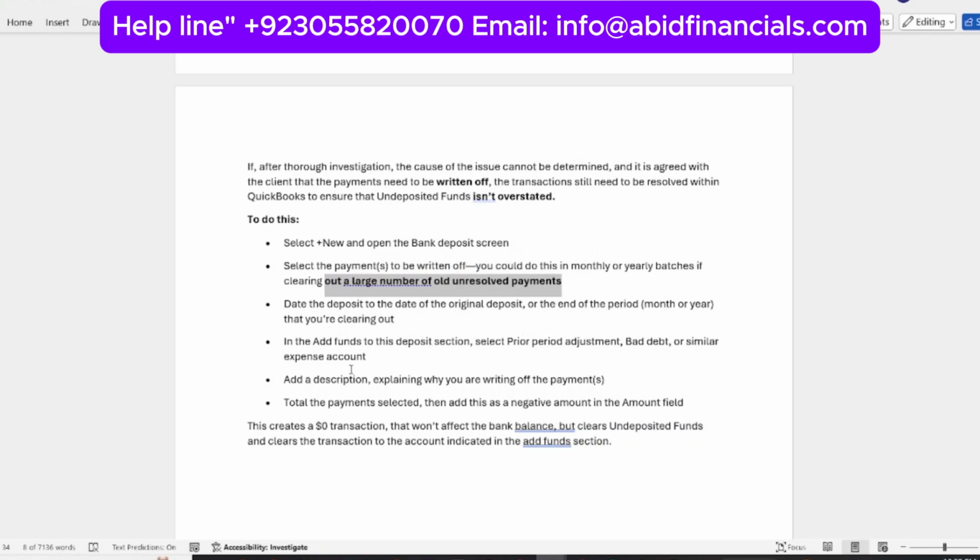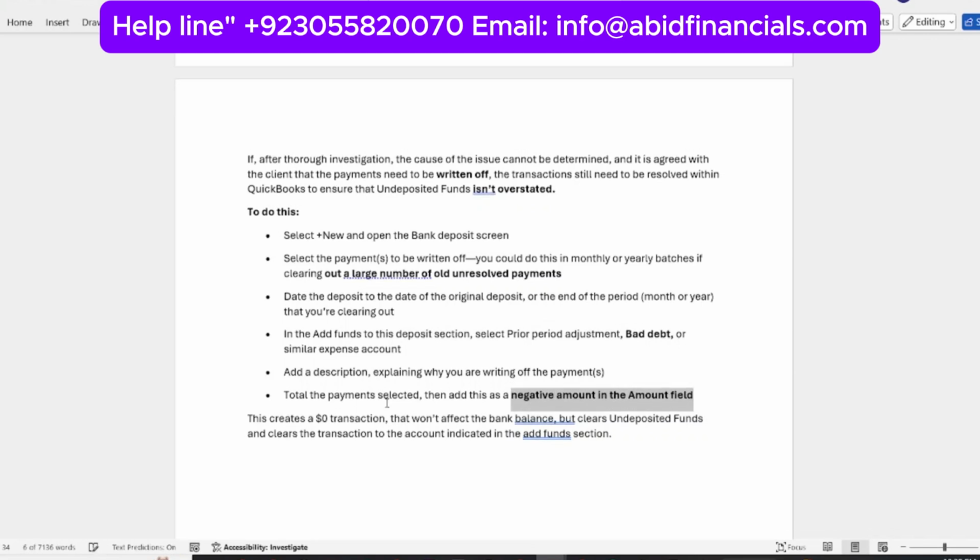In the add funds to this deposit section, select the prior period adjustment, bad debt, or similar expense account. Add a description explaining why you are writing off the payments, total the payments selected, and add this as a negative amount in the amount field.